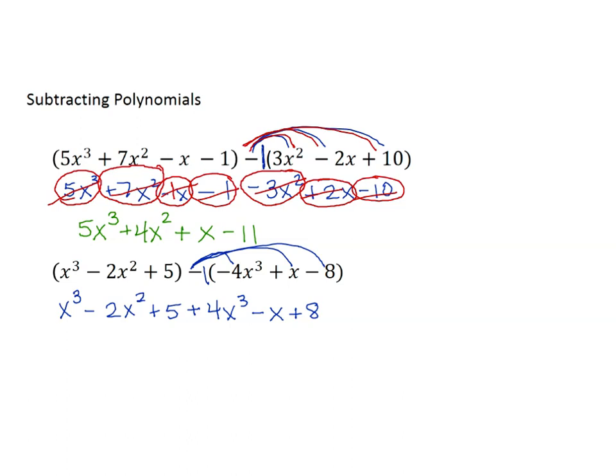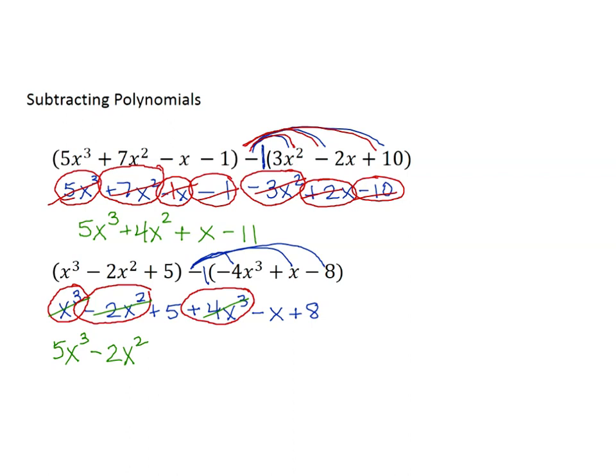So I start with my highest degree, which is x cubed, third degree. So I have an x cubed, and I have a positive 4x cubed. Add those together, and I get 5x cubed. Again, I see a pattern here, and I'm done with those. All right, now I move on to the next degree down, which would be my x squared term. I have an x squared term here. It's a negative 2x squared. But when I look at the rest of my terms, that's all I've got. I don't have any other x squared terms, so I'm just going to copy that one down. And I'm done with that one.